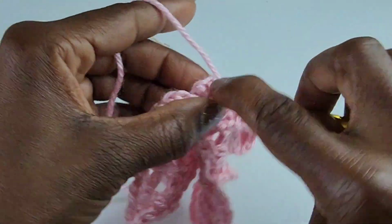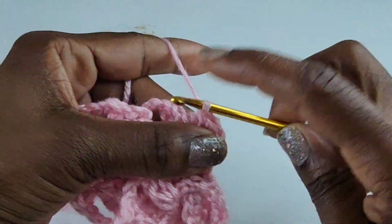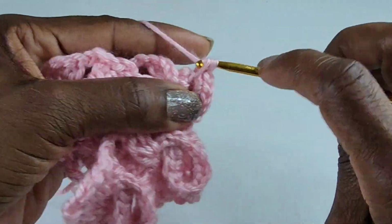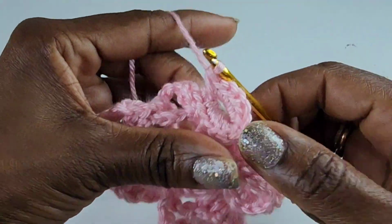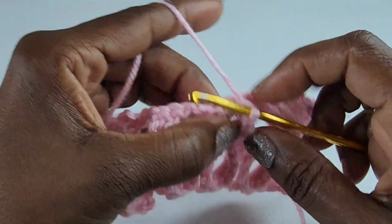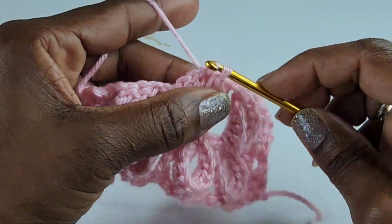1, 2, 3, 4, 5, and 6. Join with a slip stitch to the first single crochet.